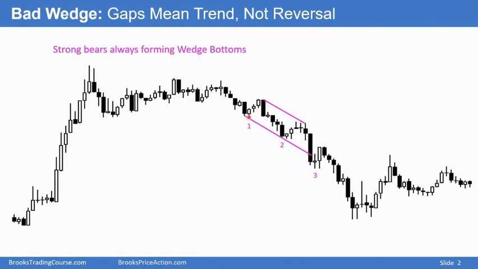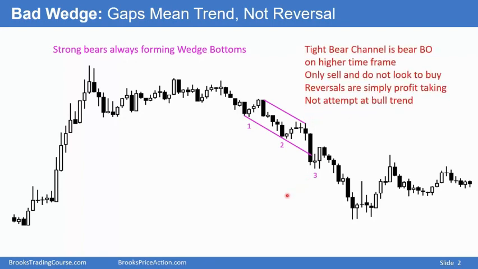The market's breaking to the downside, and again here, and again here. And you can count 3 pushes down, 1, 2, 3, and therefore a wedge. But a wedge alone is not a reason to buy in a strong bear trend. This bear channel is very tight. If you get a reversal, it's probably going to be minor.